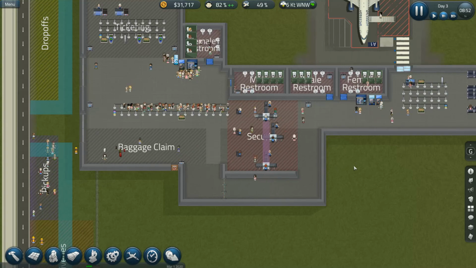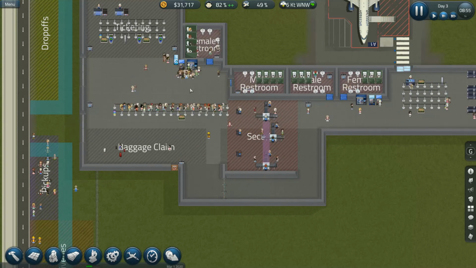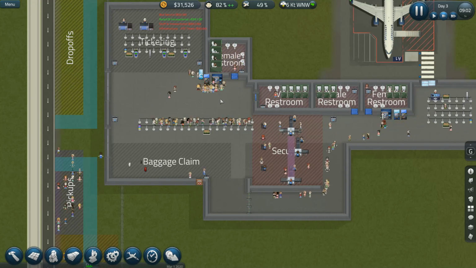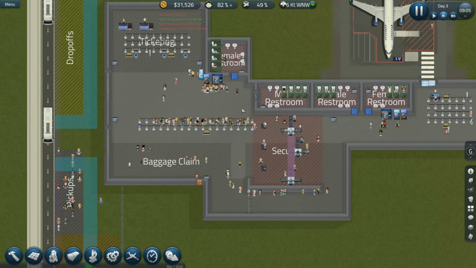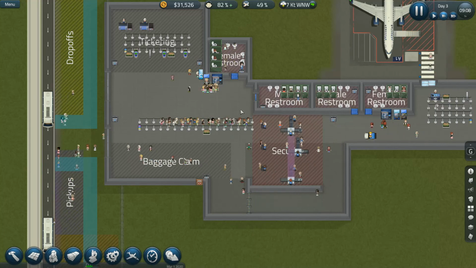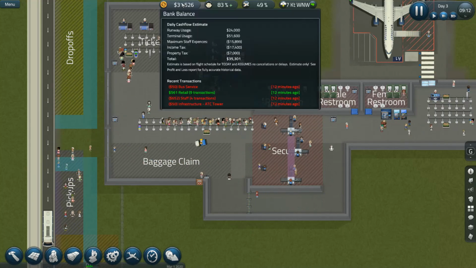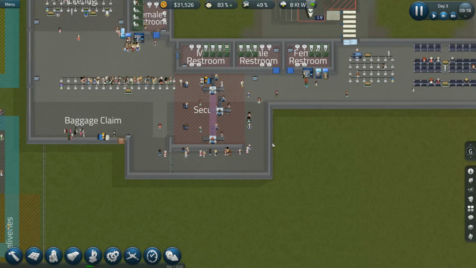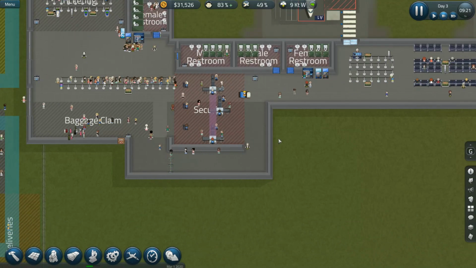Let's go back up to 5 times speed and see how we... Look at all these people. That's not good. But our happiness is not too bad, right? And we should be making some more money. Yeah, we got it up to like 35,000. I think we were at 19. So see how these people are going to come around this way.